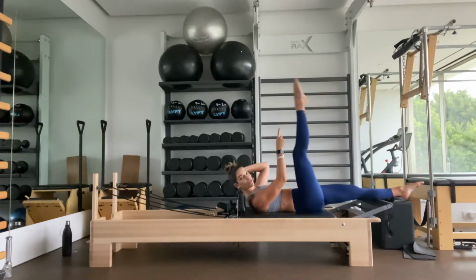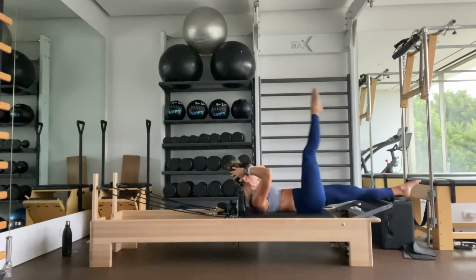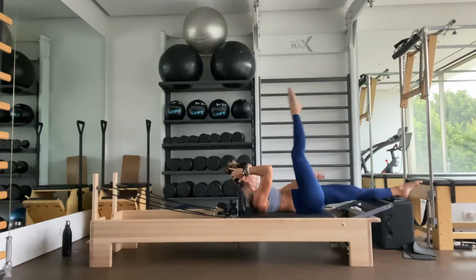Last one, reverse your circles. Out, around, cross, up. Out. Now the leg that's down on the foot bar, feel that inner thigh still hug the midline. Go for 2.